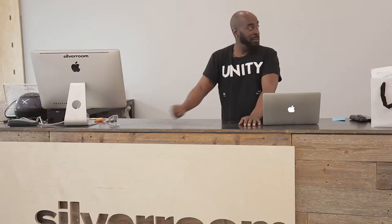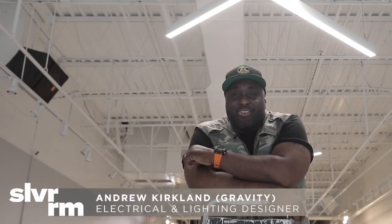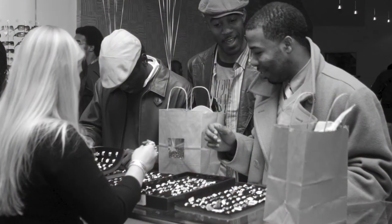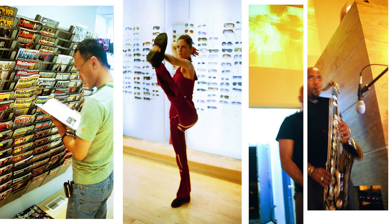I got my man Gravity right here — from way back from the Clinton administration — still doing the electrical work. Everybody knows me as Gravity. I am assisting with the light install at the Silver Room. This project is the grand reopening after the grand global reset, so I think it's going to be absolutely awesome. Silver Room has always been like a dope neighborhood community staple. Even when it was on the north side, it's always been like an aesthetic staple too.